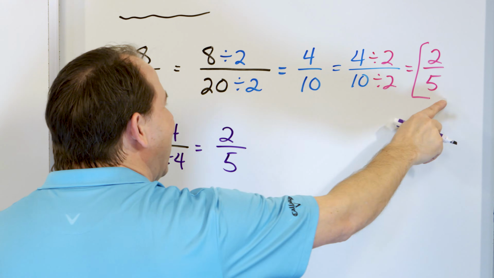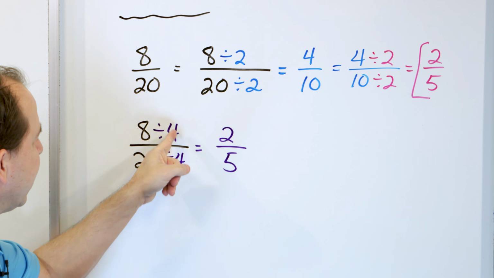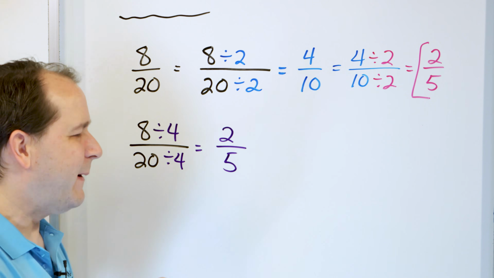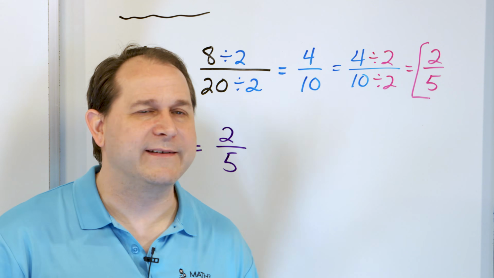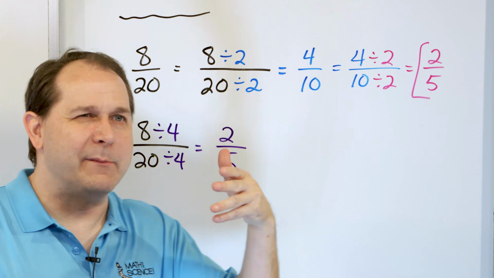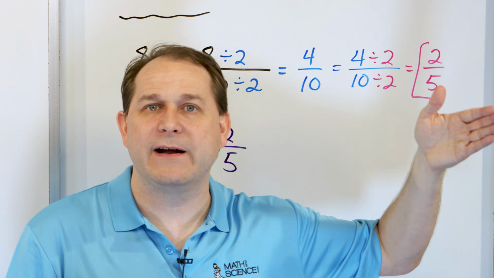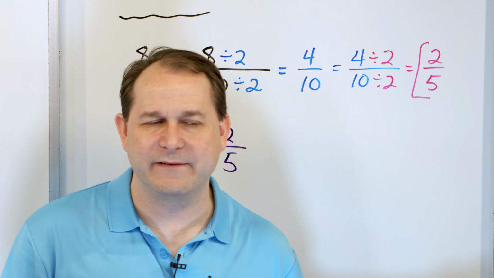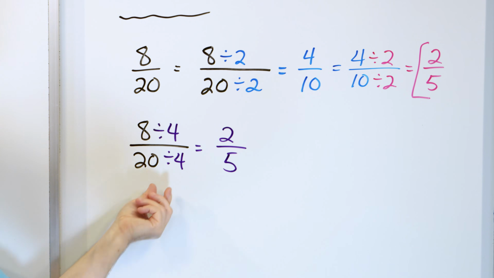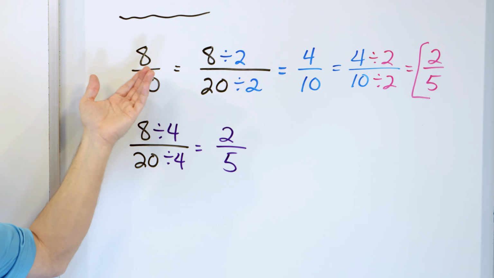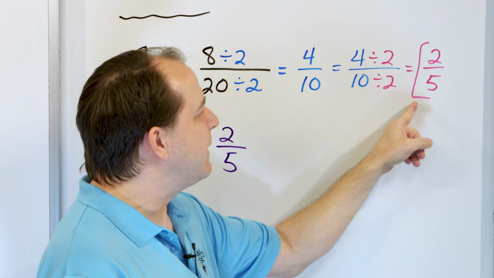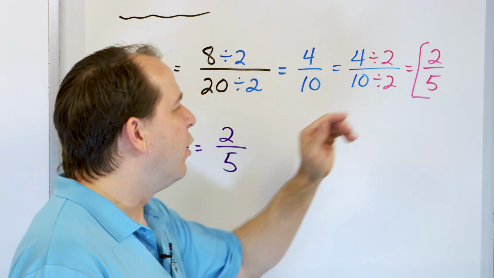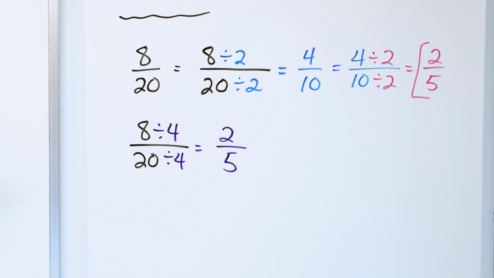So you see, you get the same answer. It's just, if I pick the bigger number, which is, by the way, called the greatest common factor. That's why we learned what the greatest common factor was, because if you always divide by the greatest common factor, then you'll get the simplified fraction in the fewest number of steps. So if you happen to see that you can divide by 4, then you're going to get the answer in one step. But if you're like the rest of us, who doesn't always see that, just divide by 2 because it's even, divide by 2 again. Maybe you have to do it twice, but then you always get the right answer with no problems.